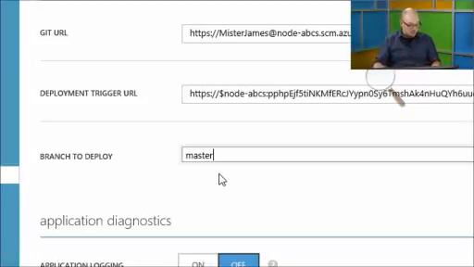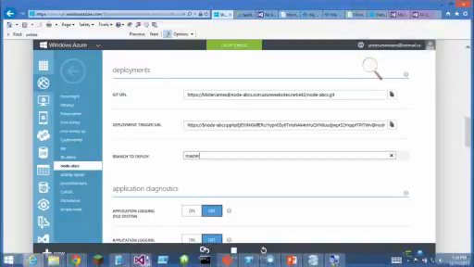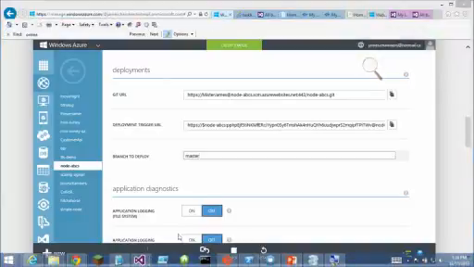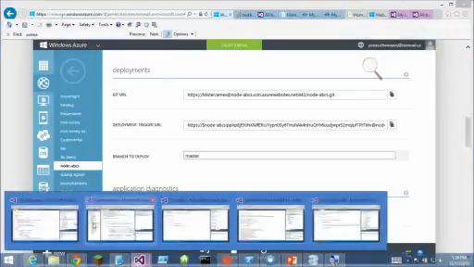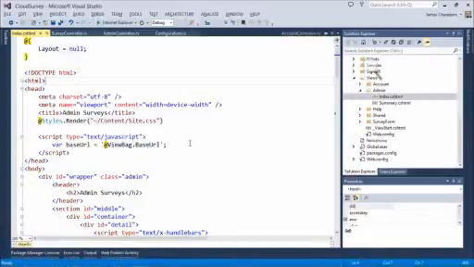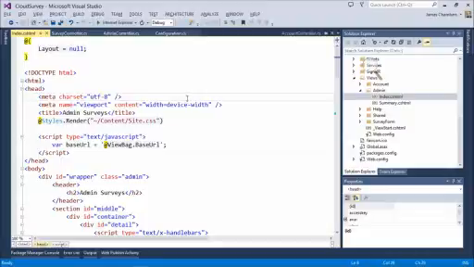Okay, so we'll pop back out here. We're going to look at another sample that we've got set up. So this is a simple app that is deployed to two environments. There's an acceptance test environment and there's a cloud environment.